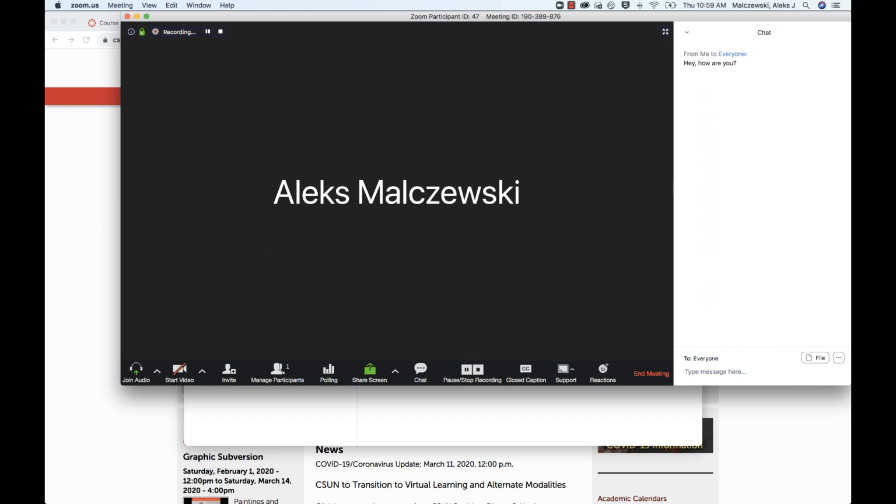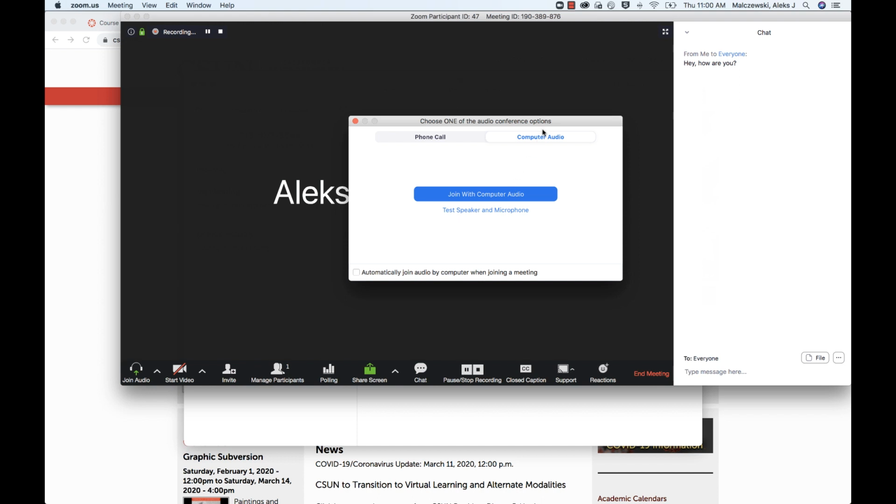So you have 3 options. A chat option where you can use text through Zoom. You have the option of using your audio, and when you join the audio, you can use your computer audio, which will use your built-in microphone and speakers, or you can select phone call, and this gives you a dial-in number that you can use to call into this meeting. Once you dial in, it'll ask you for a meeting ID, and all you have to do is punch in that meeting ID, just like you would if you were joining a conference call. So again, 3 ways: chat, phone call, or the video web conferencing option.